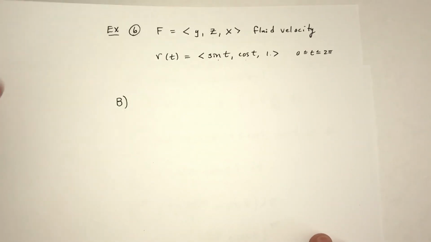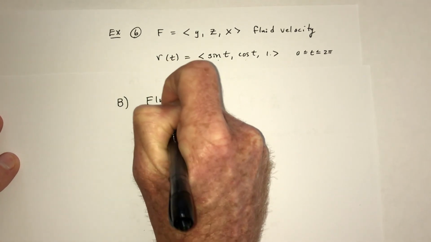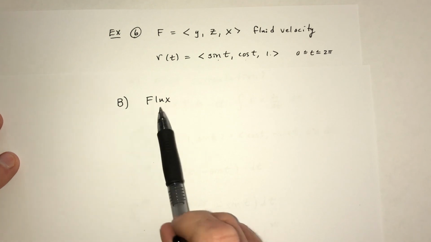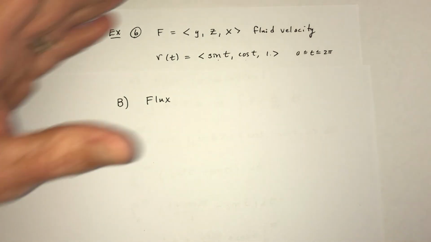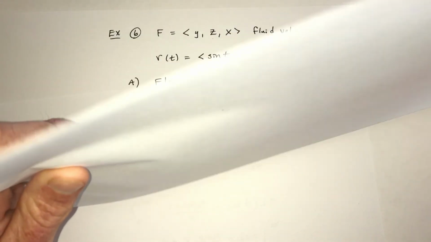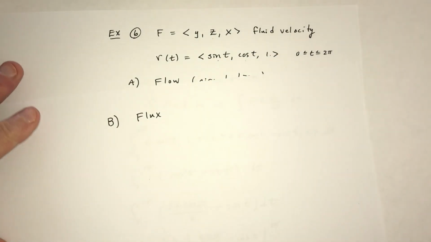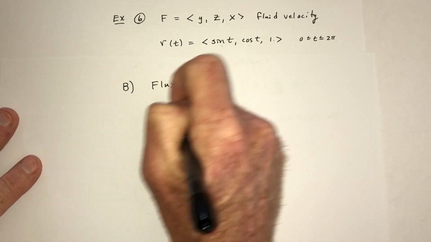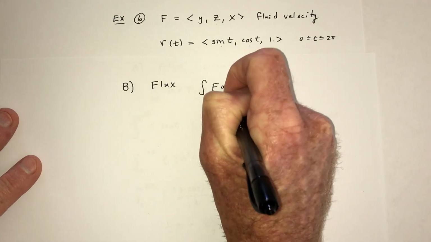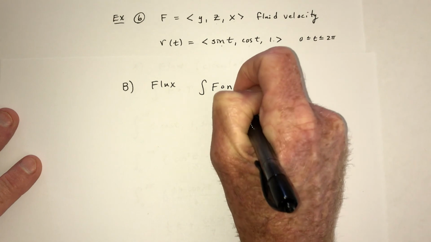Now what about the flux? Part B. So still using the same function and still using the same shape. What about the flux? So flux, like I said, is if you have a shape, and so you have some shape like this curve right here, and then water is flowing and it flows through that, then how much water in total is going to flow through that shape? So that's going to be integrate f dot product with the normal vector with respect to arc length.